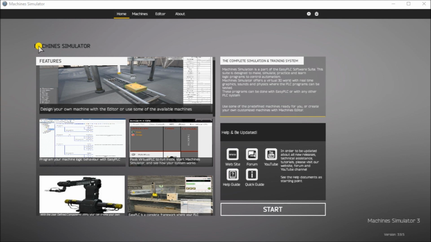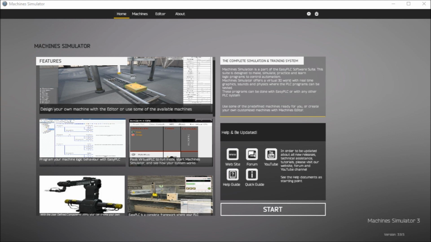So the machine simulator, or MS, is in the EasyPLC Software Suite, and it helps you in the development of your PLC control system. This 3D world will allow you to develop your control program and test prior to using it on the physical world. There are several different machine builds that you can connect to and learn to program easily. We will be using the Easy Transfer line in the machine simulator connected to a Click PLC.